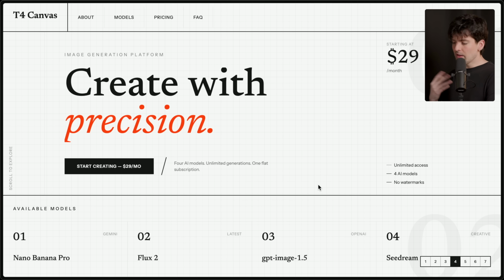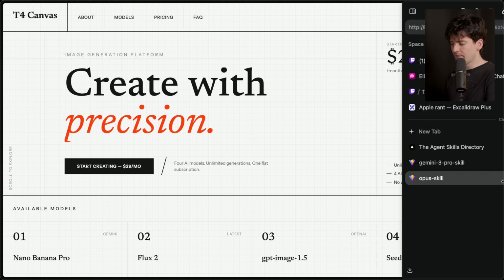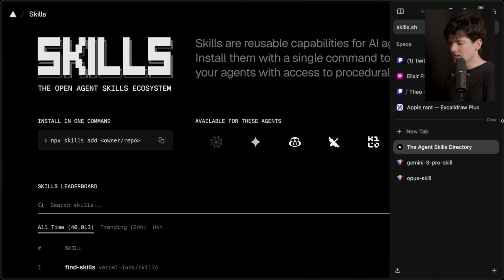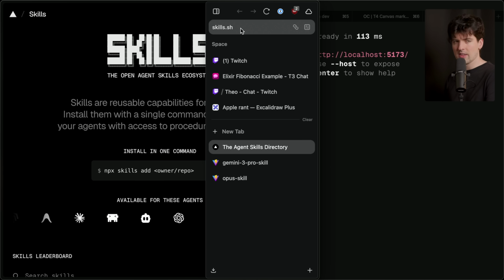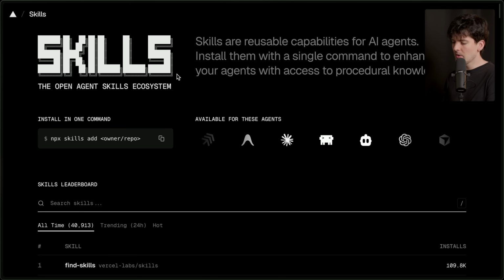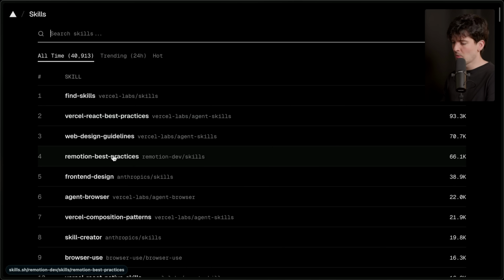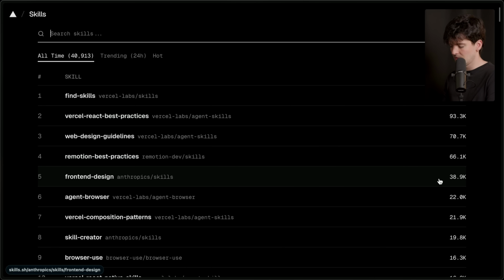I agree. Now that you've seen all this, your next question is probably going to be, how do I set it up? How do I use this with whatever models I like and whatever harness I like? It used to be pretty annoying, but since in the end, all these skill files are just Markdown, it's gotten a lot easier to manage. Vercel put out the agent skills directory. It's literally just skills.sh for the URL. And if you go here, you can search for front end and it'll come up fast, or you can just look at the leaderboard because the front end design skill is in the top 10 always.